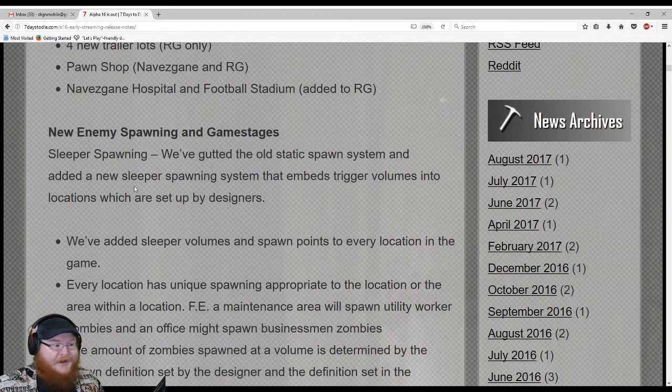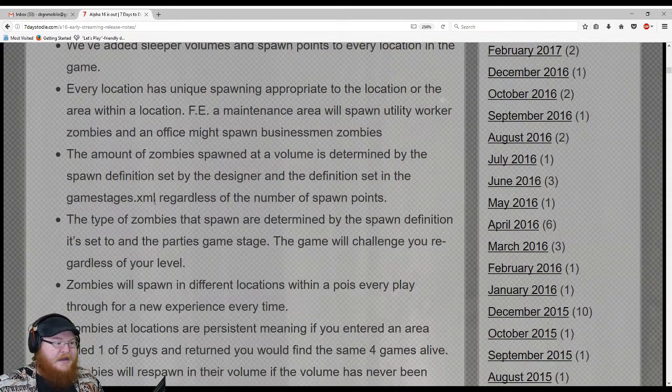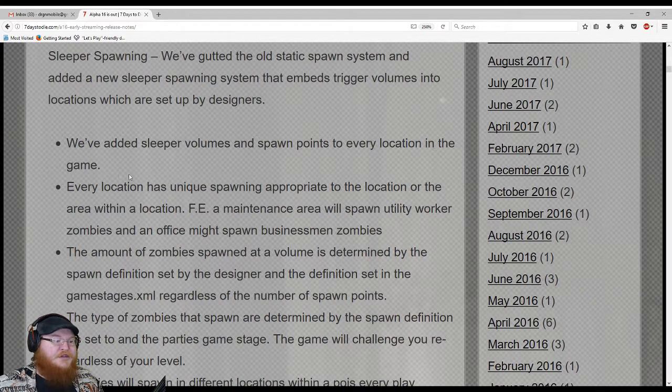Sleeper spawning. We've gutted the old static spawn system and added a new sleeper spawning system that embeds trigger volumes into locations which are set up by designers. We've added sleeper volumes and spawn points to every location in the game. Every location has a unique spawning appropriate to the location or area. A maintenance area will spawn utility workers. I think that means, for example, zombies in an office might spawn businessmen zombies, which is cool.